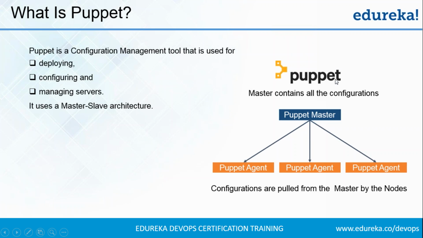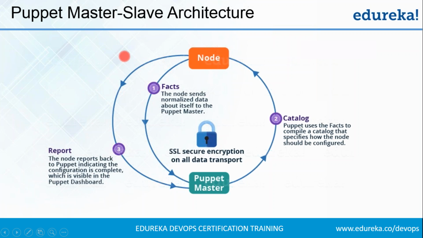So let us move forward and focus on the Puppet master-slave architecture. Now this is a Puppet master-slave architecture, guys. Over here, the Puppet agent or the Puppet node sends facts to the Puppet master. These facts are basically key-value data pairs that represent some aspect of slave state. That aspect can be its IP address, uptime, operating system, or whether it's a virtual machine. Then Facter gathers basic information about the Puppet slave, such as hardware details, network settings, operating system type and version, IP addresses, MAC addresses, all those things.